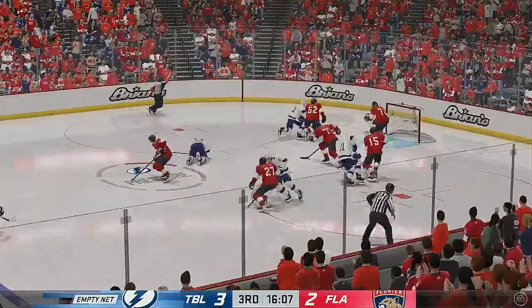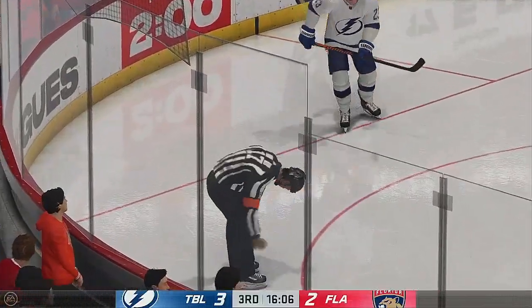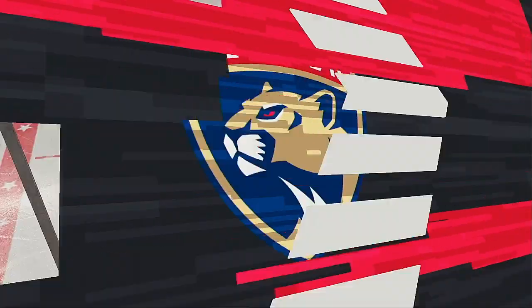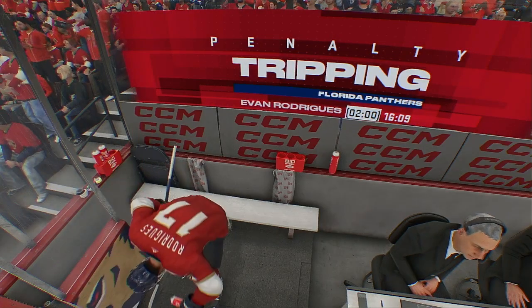Pass it down. Cirelli's got it. Now they'll look to see what they can do with it offensively. There's the whistle. Let's see what the referee saw. They're trailing by one, and you take a penalty. Not the way to get back in a game.